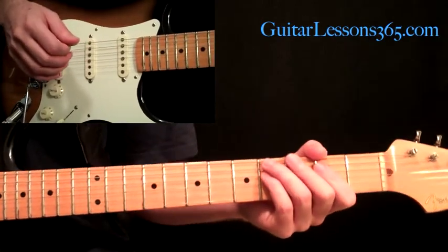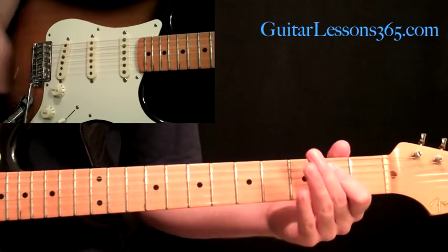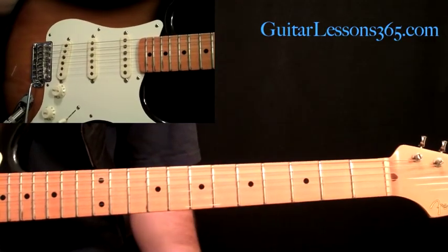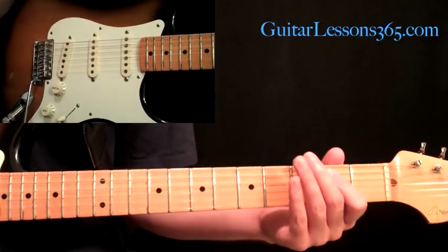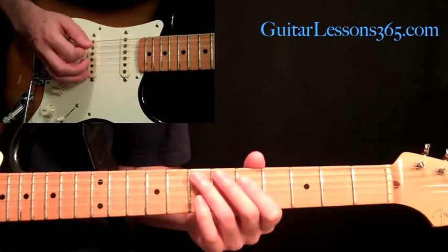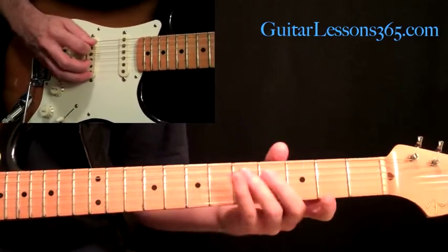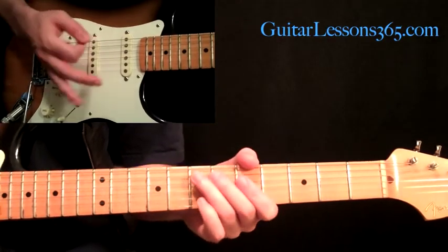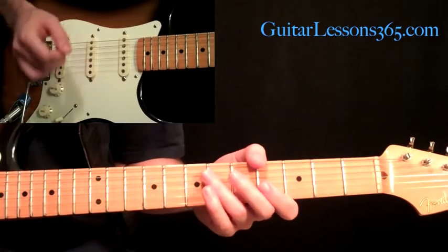Okay, so after we've done that 3 times, and make sure you listen to the song to get the exact phrasing of the rhythm down. You have the open E chord, hit open, and we have a little lead fill here that Kirk Hammett does while this is held. So we're going to try to do both parts. We're just going to hit this chord, and then the little lead lick is this. And this, just slide to the 7. This is going to be muted, the little lead lick, so just mute the notes a little bit.